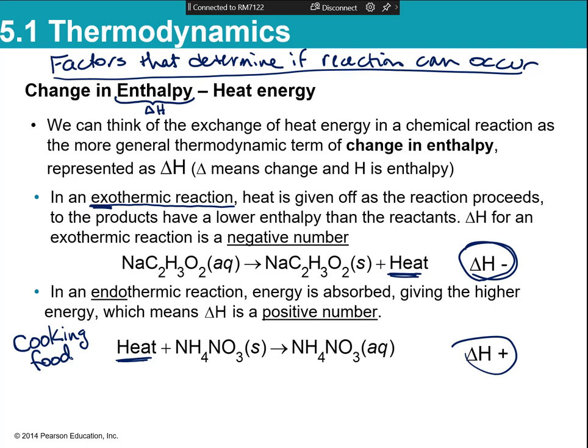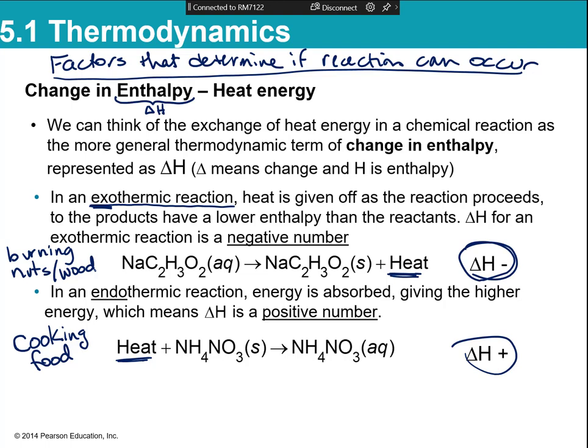The one of giving heat out: think of our burning nuts. And if you aren't in lab, just think about burning wood. You do light it, so you do have to give it a heat source, but it becomes a self-sustaining thing. In lab, we had different types of nuts that we put on this little nut stand, and we lit them, and they burned until they were little black ash pieces. Burning those nuts, they give off a lot of heat. Burning fuels are good examples of these exothermic reactions.